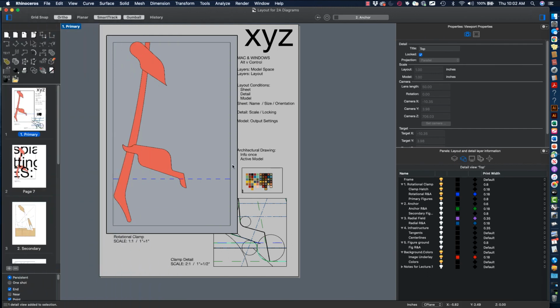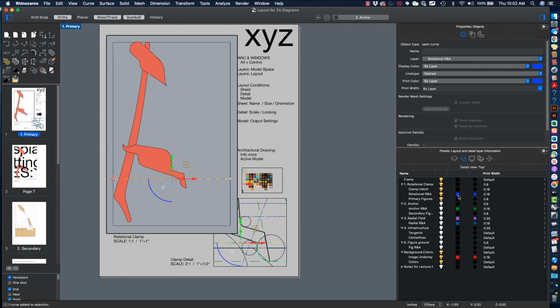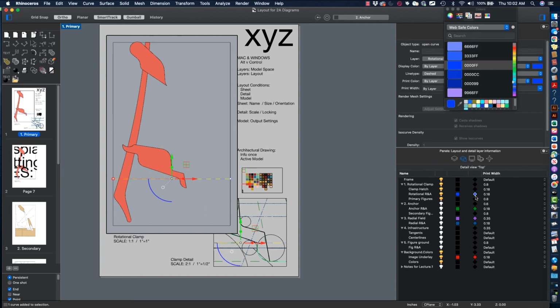And the other thing that I wanted to show you in this space is I can start to control the print colors. So this square on the left is my display color, right? You can see that this blue line is showing up as blue. But I may not want to print in blue, and most of the time I don't. So what I would do there is come over here and say that this rotated square is actually my printout color. If I change that to black, I will still see the object as blue in the representation here on the screen, but it will print as black. So I can do that here and set those as my defaults.